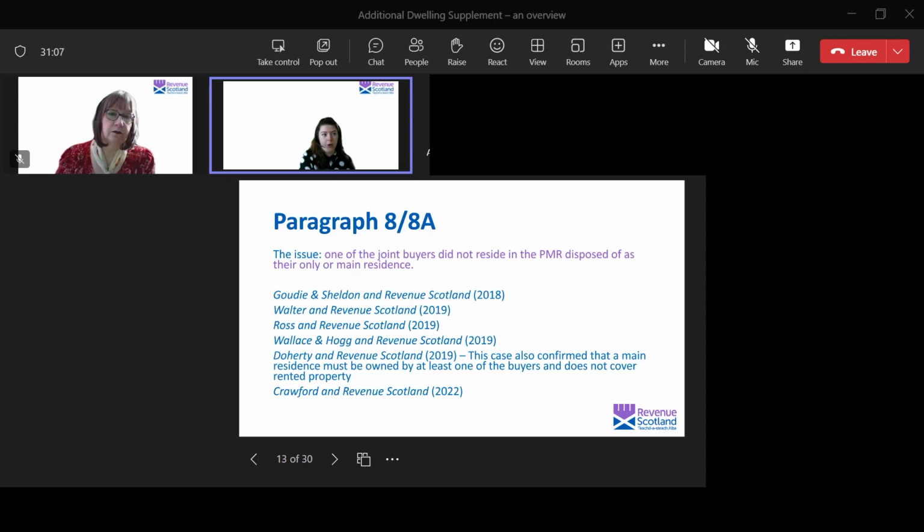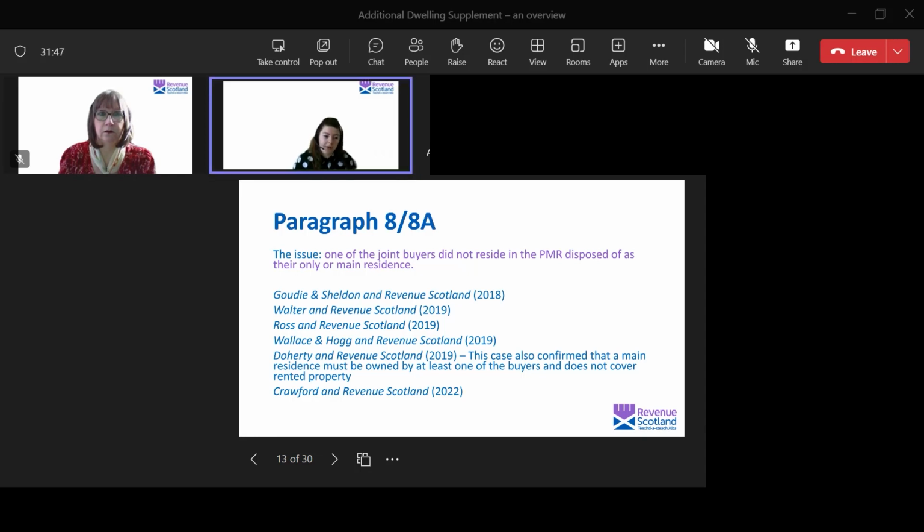So you've got Red, who owns their current main residence, and they look to soon buy a new main residence with Green, and they're going to buy that property jointly, but they're not cohabitants, spouses or civil partners. So paragraph 8A can't apply. And Green currently lives in separate rented accommodation. Come the effective date, Red cannot sell their previous main residence. So at the end of that date, Red owns two dwellings, hasn't replaced their PMR, and the ADS applies. Because if any of the joint buyers own more than one dwelling and haven't replaced their only or main, then the ADS would apply. So they pay the ADS on the effective date, as they should.